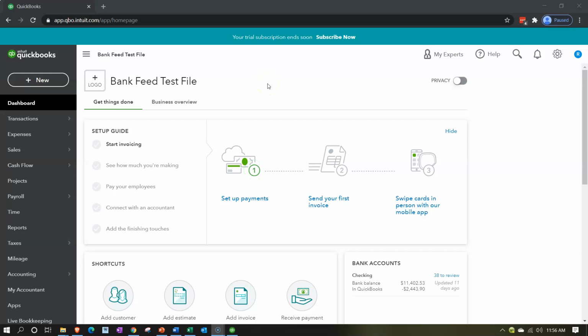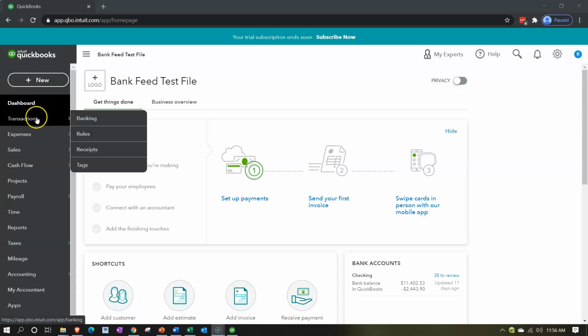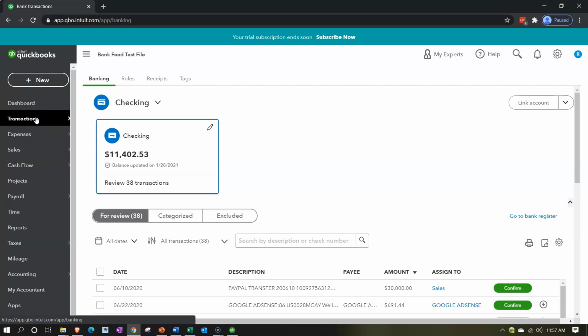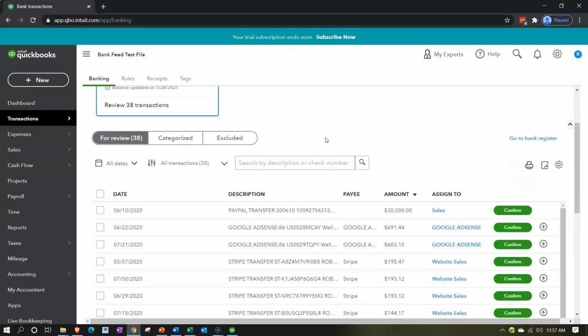In prior presentations, we set up the bank feeds. We entered some of the data into the system, which is now in what I would call bank feed limbo in the transactions tab. We're taking that information now, including it into the financial data as we approve the information and add any necessary details.